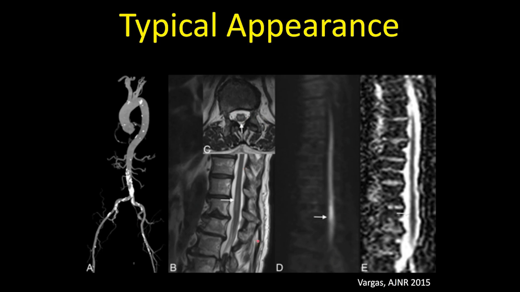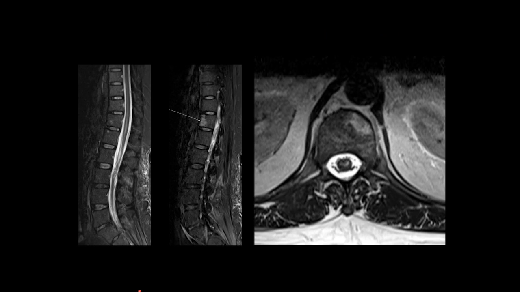If diffusion is done in this patient, we will show a slight hyperintensity on diffusion at that particular level with reduction of the ADC. It's important to look at the aorta in these patients, because that's the most common etiology, and we can find some abnormality of the aorta. This is another example in which we see abnormal intensity of the lower spinal cord. We see this in the axial T2 view.